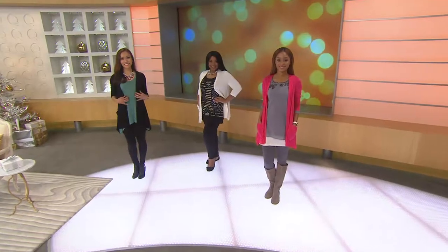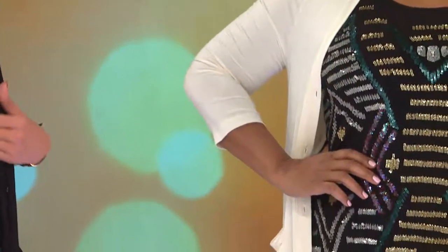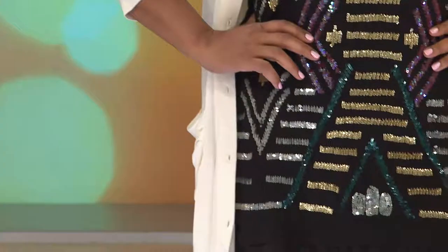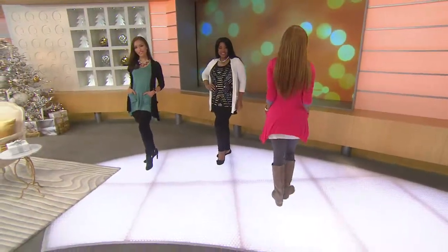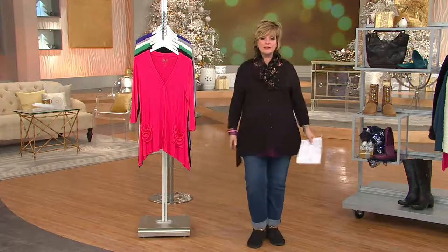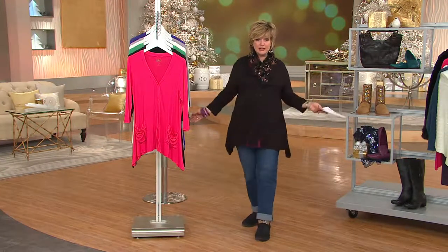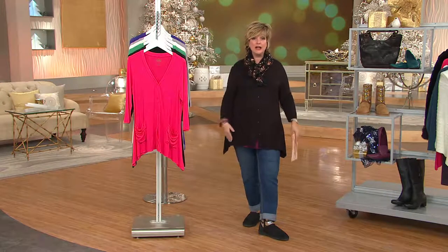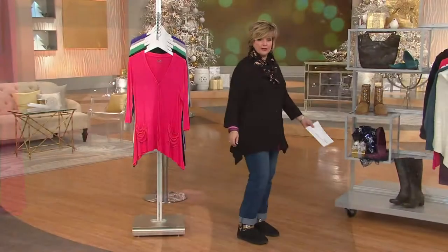Miss Iris is wearing the leggings. That top is awfully sparkly — that is gorgeous. It's a Logo top with lots of sequins in the front, and she's paired it with Lori's leggings. So adorable — three totally different looks. I've just popped the cardigan on over my own straight-leg jeans to show that you don't always have to wear Logo head to toe. I've got straight-leg jeans, two Logo pieces, a Jones scarf, and my Lamo sequin boots. I'm very comfortable — I could travel in this. It's knit.